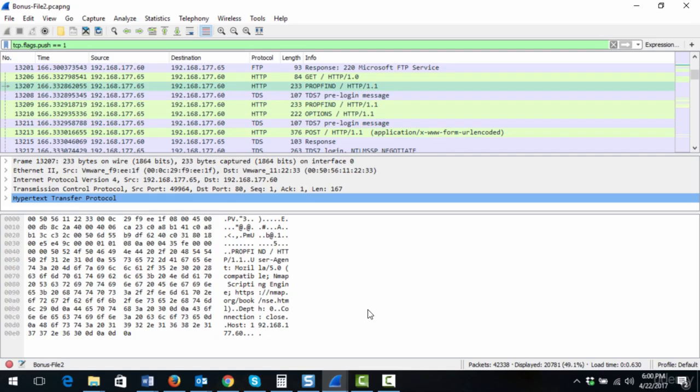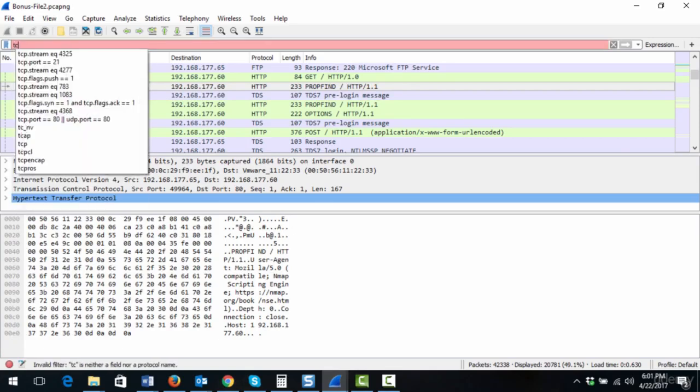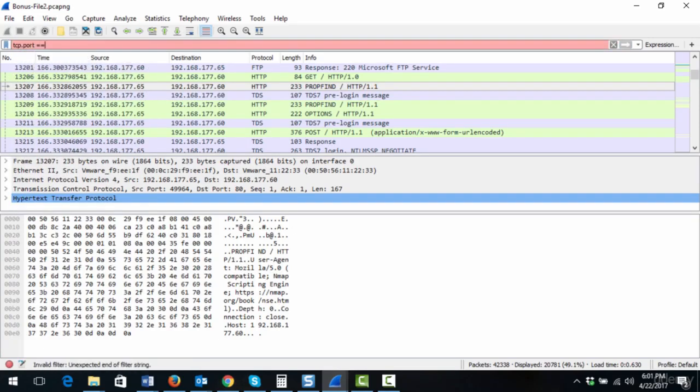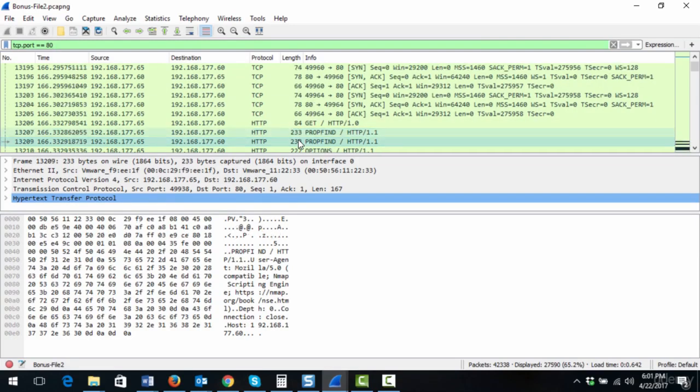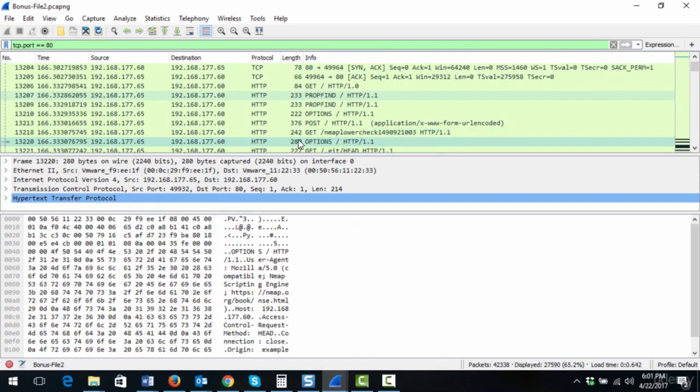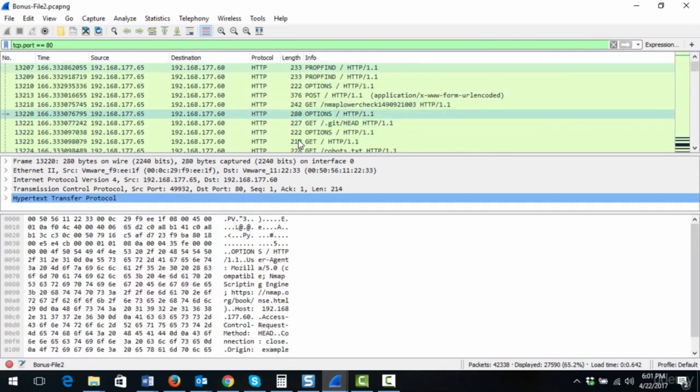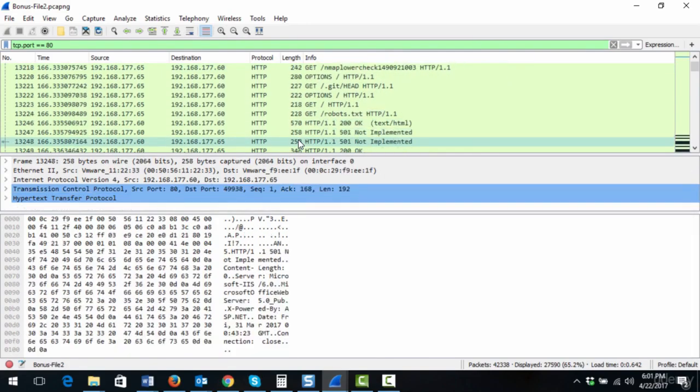So we know they're running that, and we've also got some web traffic in here. So one of the things we always want to do is look at port 80 traffic. So let's do a tcp.port equals 80. And this is all our port 80 traffic. As you can see, I'm starting to see PROPFIND here. This is all Nmap Scripting Engine stuff. The OPTIONS command, all this stuff is Nmap Scripting Engine.